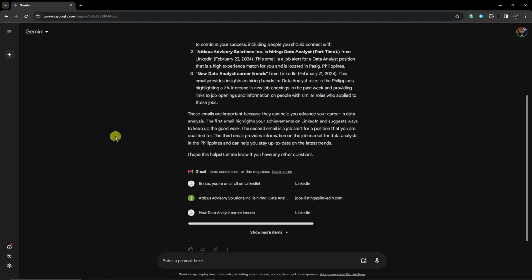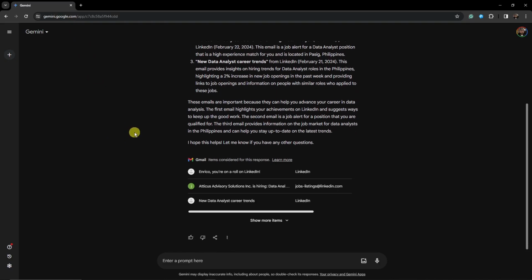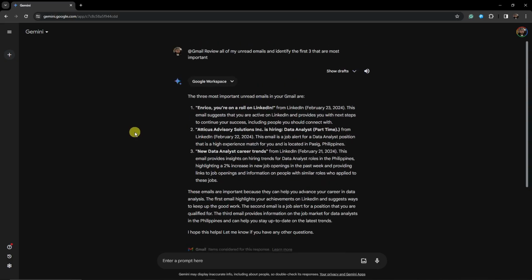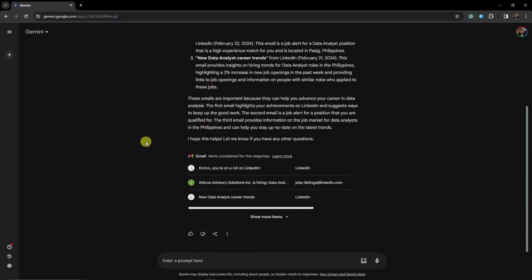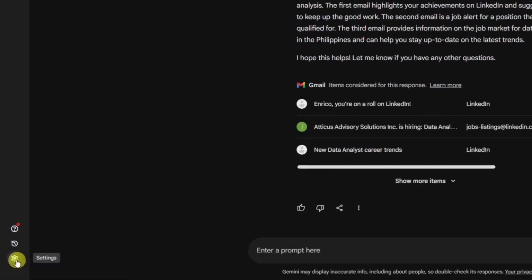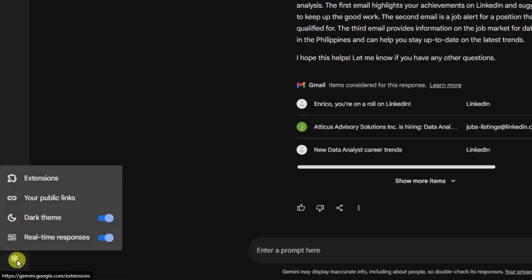Of course, you might ask which is better, Google Gemini or ChatGPT. So if you're a Google Chrome user, I intend to lean a little bit more on Gemini, and I'll show you how. So with this video, click on this settings icon or gear icon right there, because before you get started here, there is a very important tool that you need to enable.